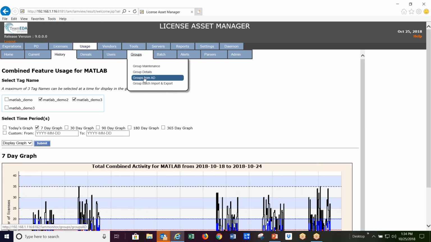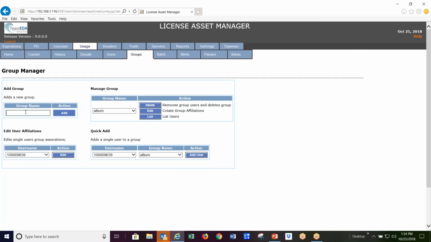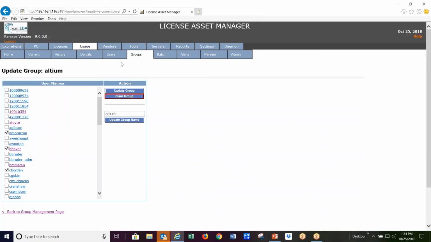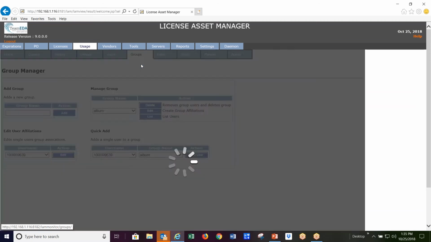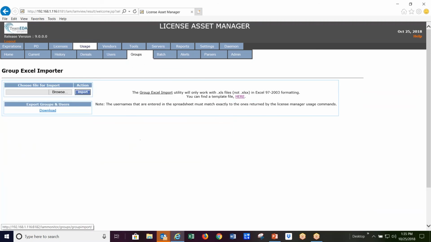And then groups from Active Directory, that's under groups. You can create groups interactively, add a group here, and then edit and add people from the list over here to who belongs in the group. Or, I don't know if you're aware of this, down at the bottom here, there's batch import. You can create a group definition using this template right here. All you do is save that template, browse to it, click import, and it'll bring in all your group definitions.